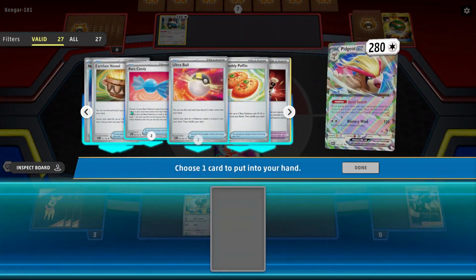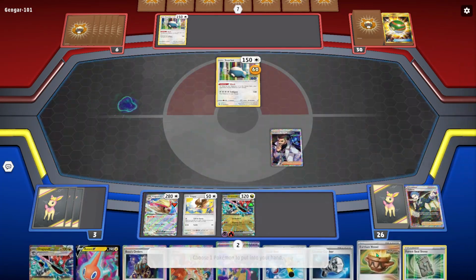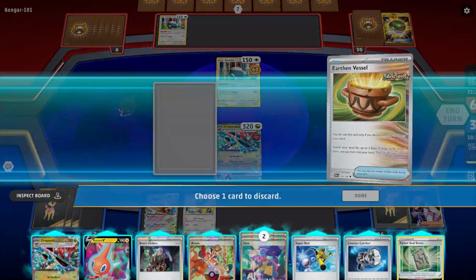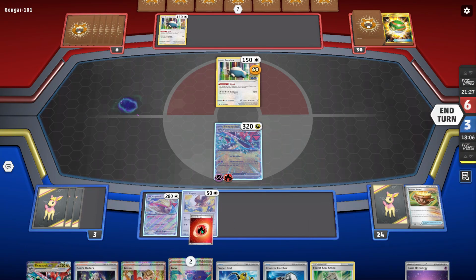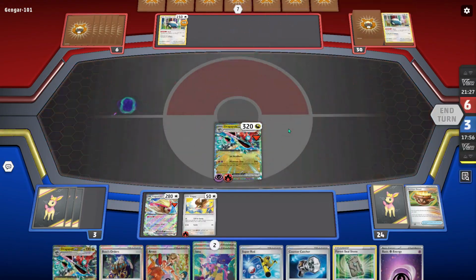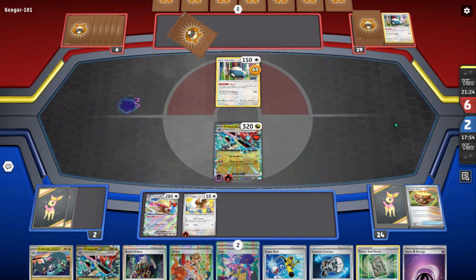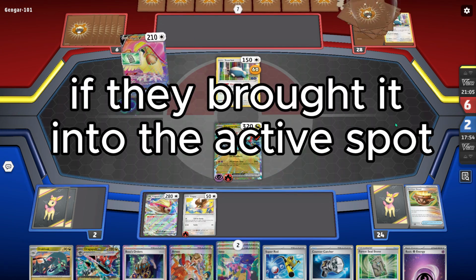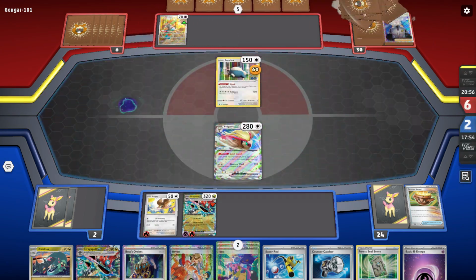The reason I'm hesitating on the quick search is because I didn't know if I wanted to shuffle the deck, but I do. I want to pick up this Rotom and Vessel away the Rotom and grab 2 energy. I'm going to attach to the Pidgey because hopefully I can get my Pidgey out off the prizes. I don't, but I was thinking if I did, I could get Rare Candy and start attacking with my other Pidgeot.